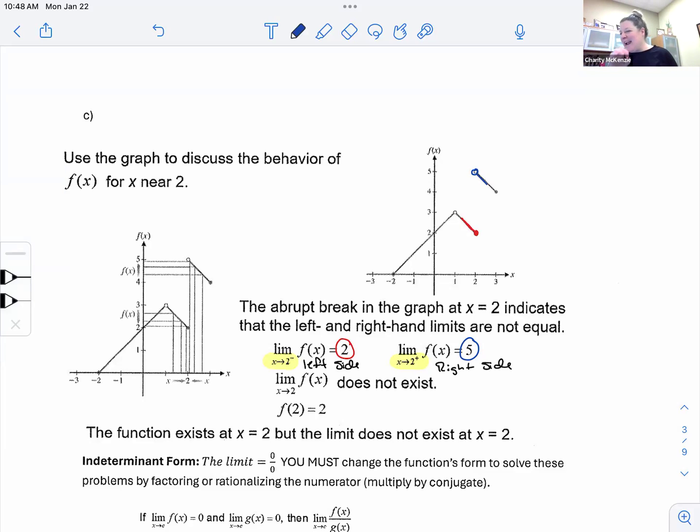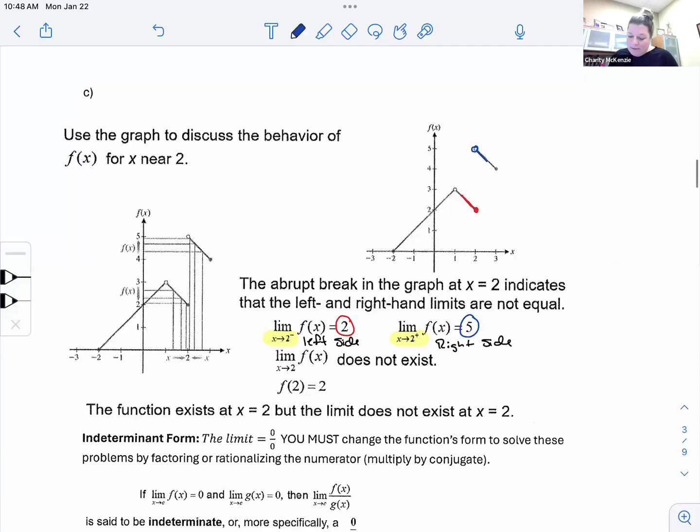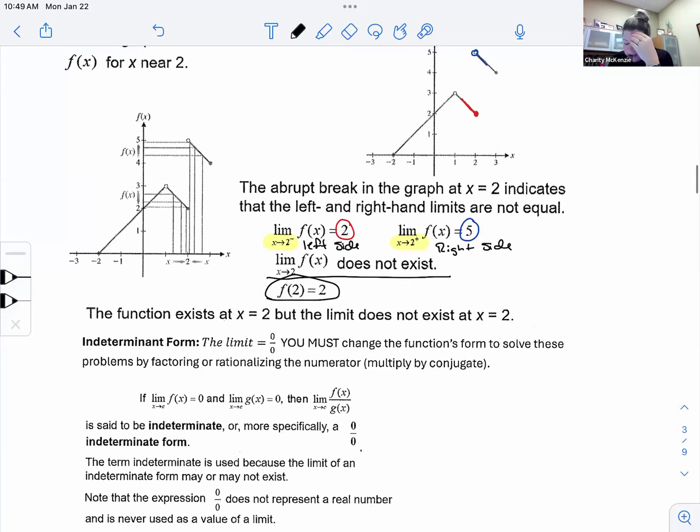Okay. So we don't care so much what the value is at that yet, but we can see left and right side, they have to be the same. You can't have a broken graph at the spot you're looking at. That's the kicker, right? No broken graph. You can have a hole like we did in the other problem, but you cannot have a broken graph. So what we would say here is the limit doesn't exist at 2, but the value does. The value is at 2. It does have a value because it has a solid dot at 2. Okay, so that's kind of graphically that idea.